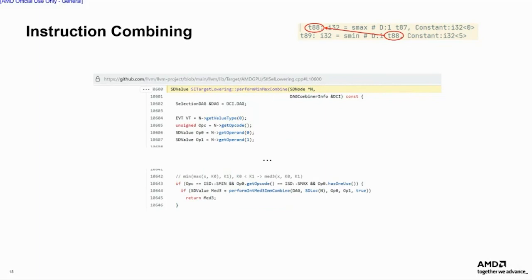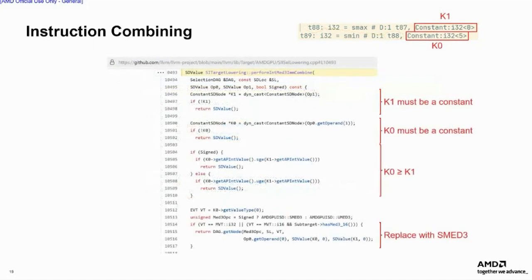At the bottom, you see the if statement that checks: do we have a minimum instruction, and is the first argument to the minimum instruction a maximum instruction? And there's one special case. If that max instruction is used more than once, then we don't want to optimize. If it's only used once inside the minimum, then we call into yet another helper. That's the bottom of the pipe, finally. That is the code that actually creates the median instruction.